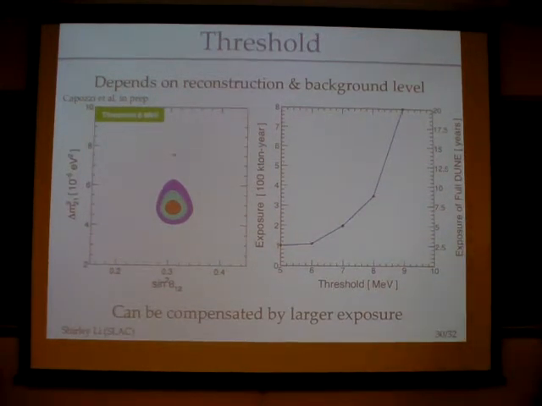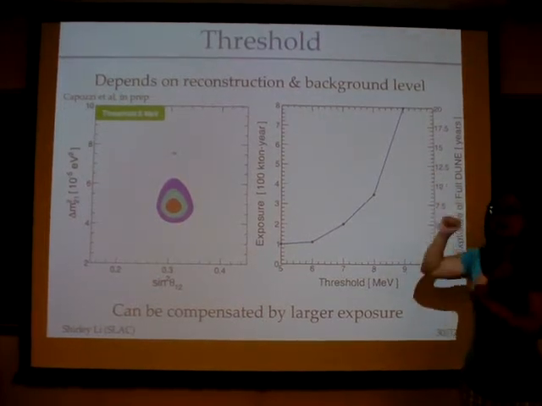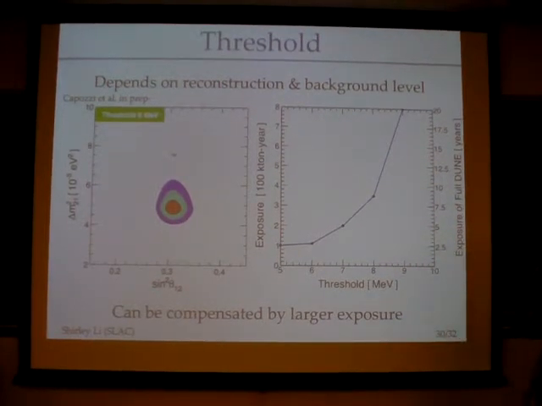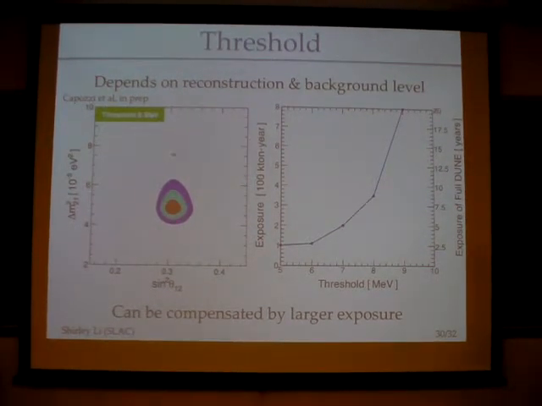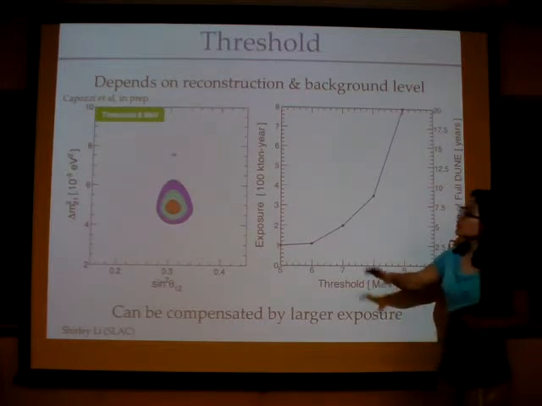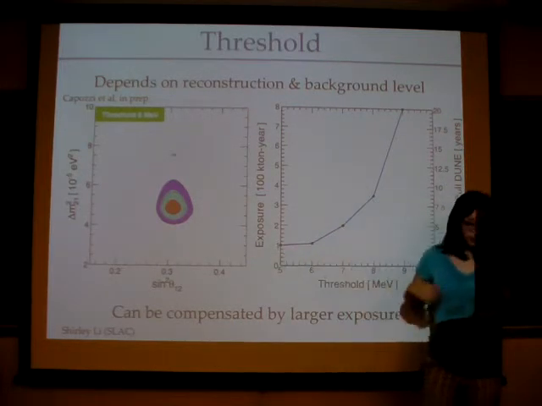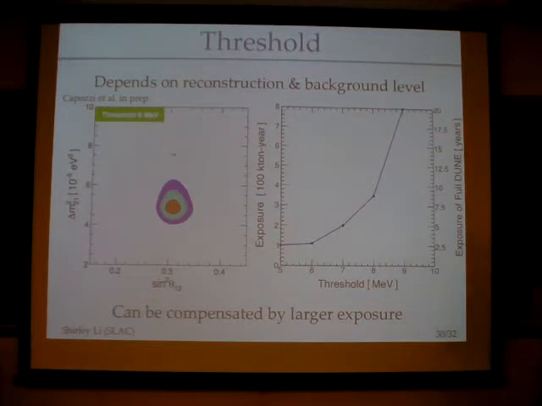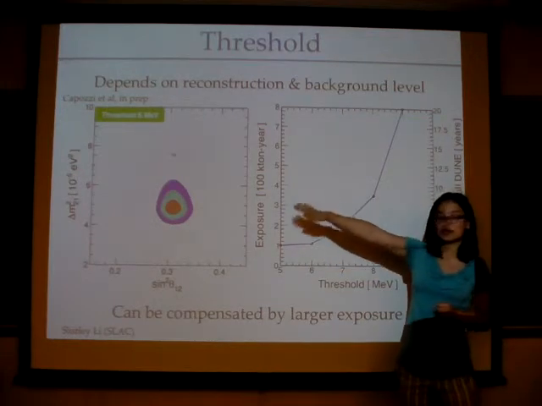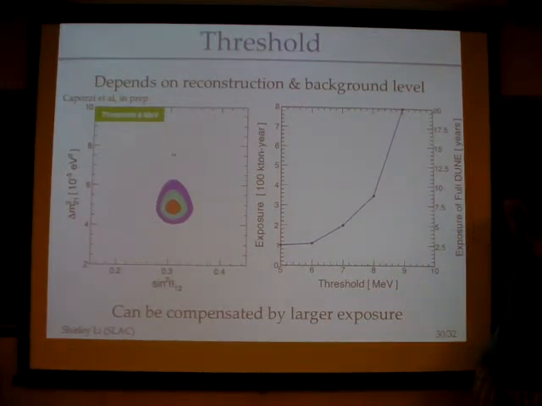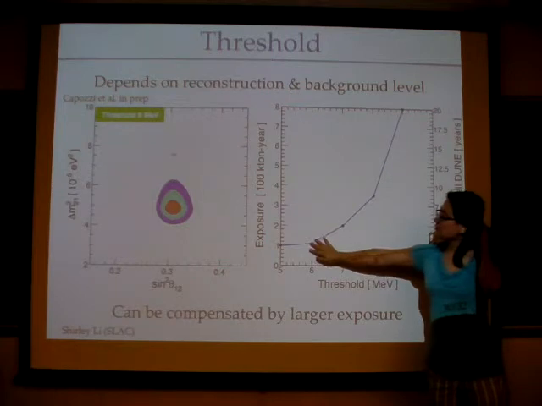And it turns out that this loss in sensitivity from raising threshold solely comes from the fact that when you raise your threshold, you just lose statistics. You just have fewer events. So then we say, okay, if we try to reach our nominal assumption, but compensate for the statistics, that can obviously be done through exposure. So what exposure would you need for a certain threshold if you want to reach our nominal level? So the black dots are the value.